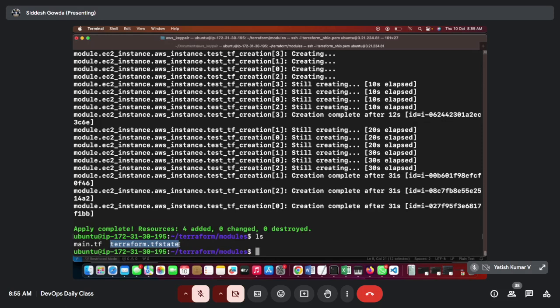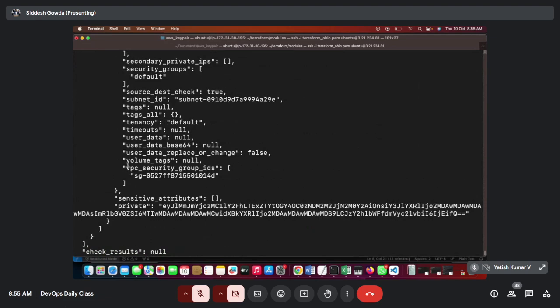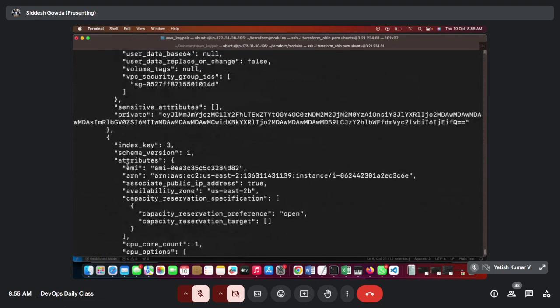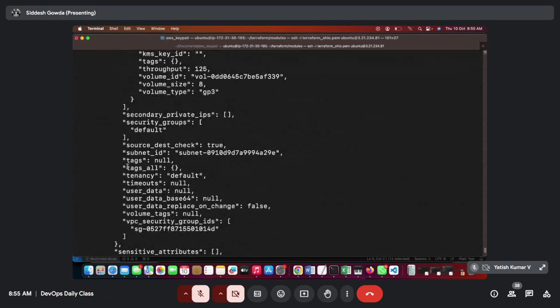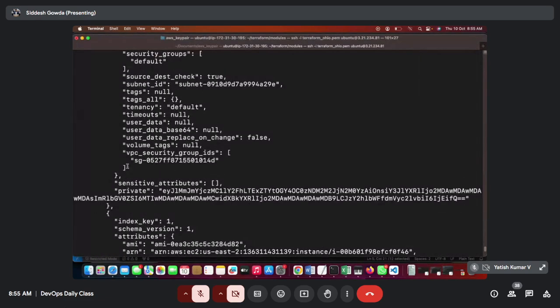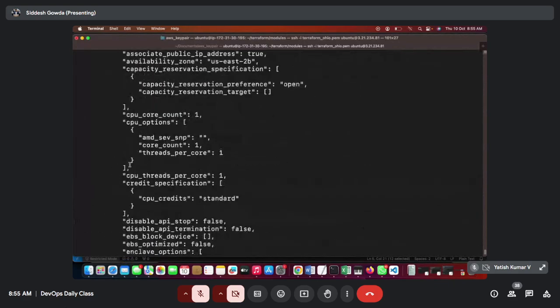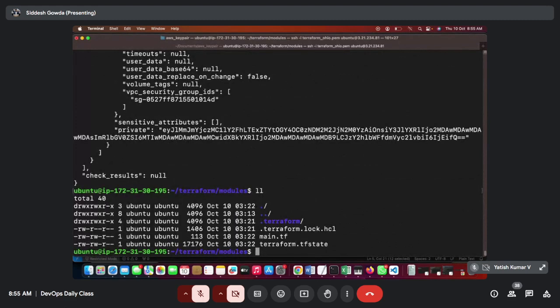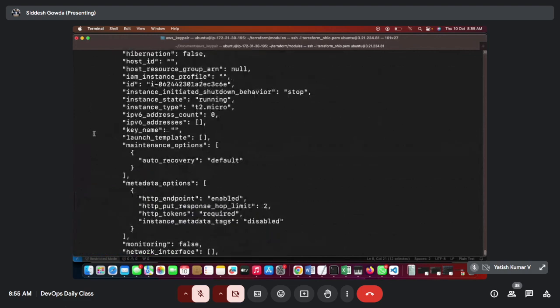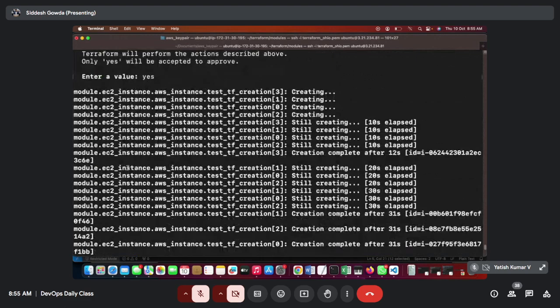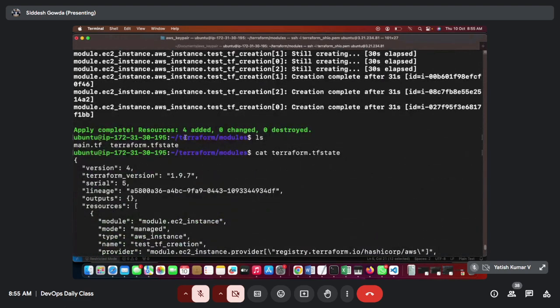Okay, so if you perform the destroy, you can see it's already destroyed, right? No, sir, we just created it.